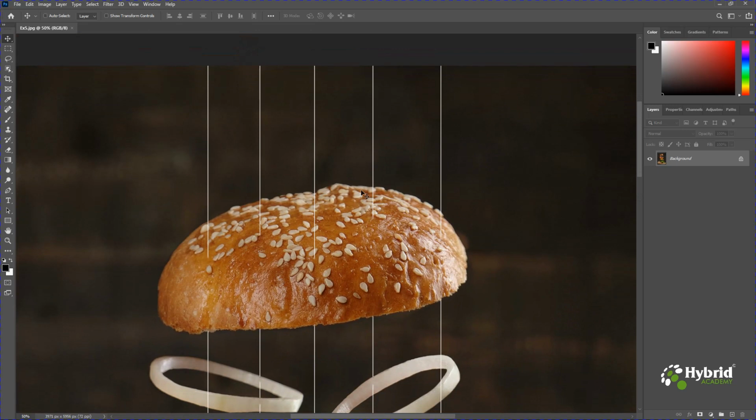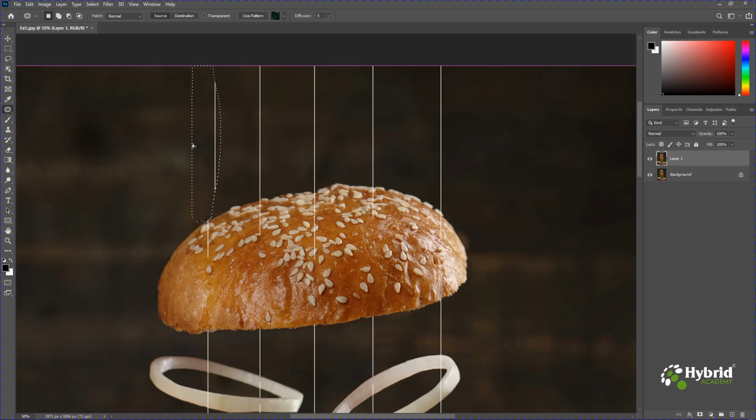So again, the very first thing we'll do is we'll create a copy of the original layer so that later we can compare it. And removing the threads from the background should not be much difficult, because there we can use the patch tool to remove the thread. Let's see if it works. Yep, it works. It works well.